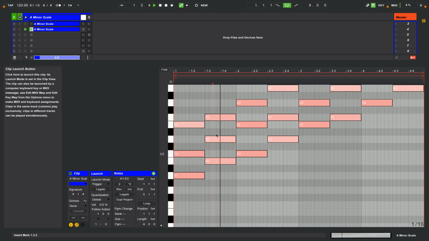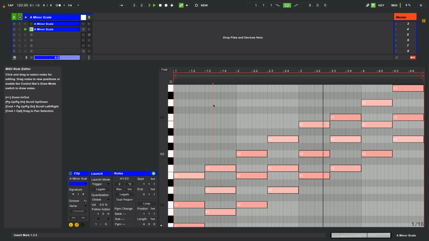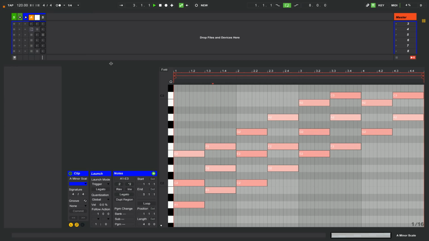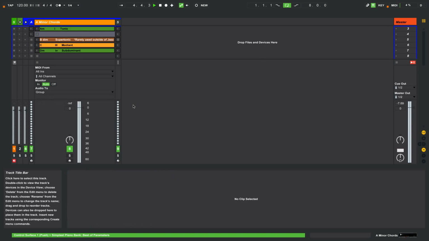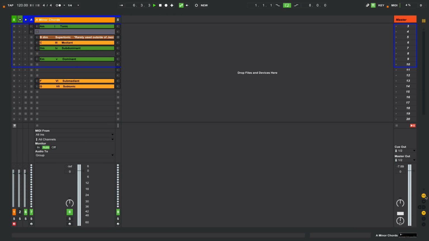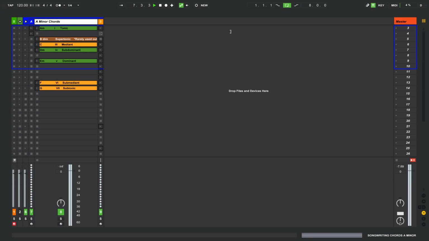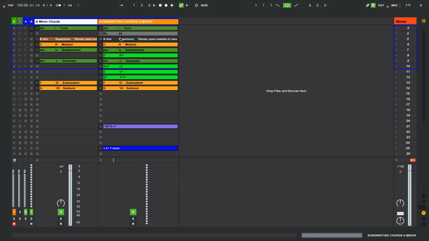So here they are all. Again, the B diminished, we're generally not going to use it, particularly in electronic music. So let's look at the basic chords of A minor. So obviously A minor itself, B diminished, C, D minor, E minor, F, and G. So you can probably guess similarities between our A minor and C major. So look up modes if you don't.